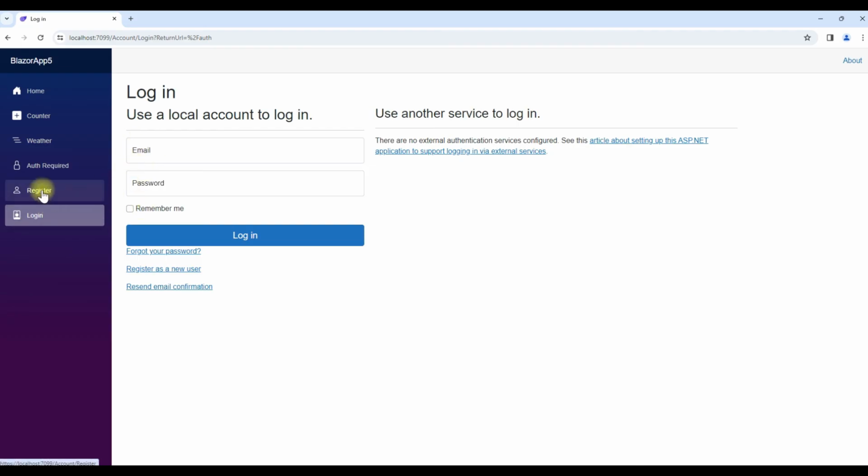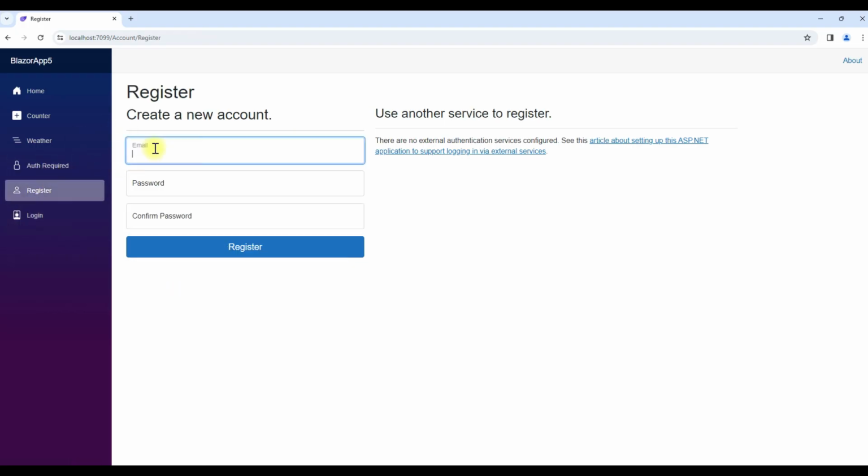So first we register an account, then you can perform the login. So I will register an account, I will call this test at gmail.com, give some password, re-enter the password, and click on register.